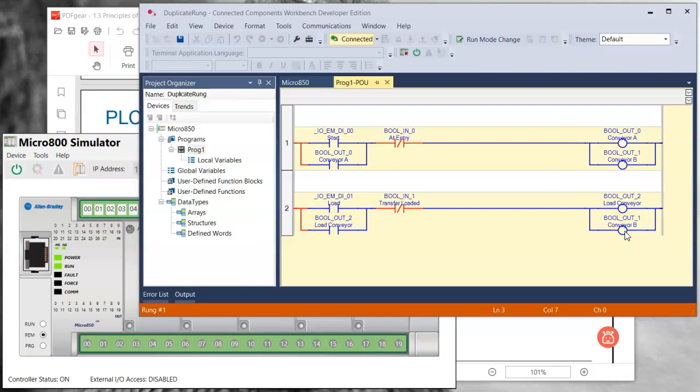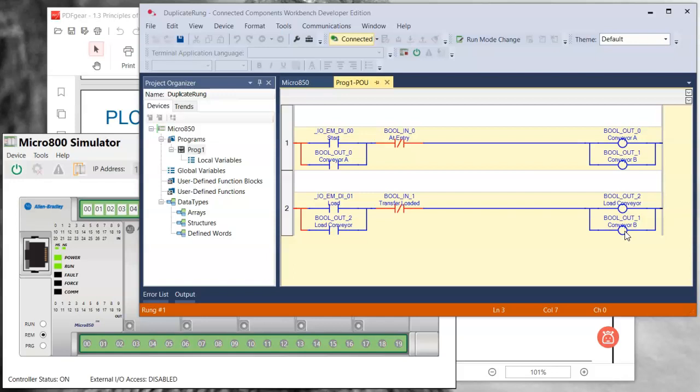But what was unknown to you is that there's a little bit of an issue here. And it's interesting because the PLC, the Micro820, actually let us do this. It let us put the coil twice in the same program, and it let us download it to the controller, and it did not create an error. It wasn't considered an illegal operation. It didn't even warn us of the fact that there were duplicate coils there.